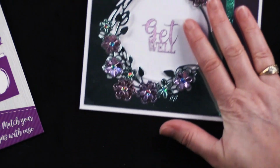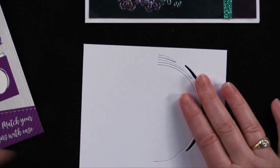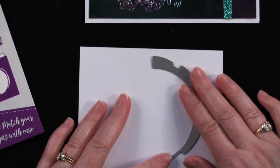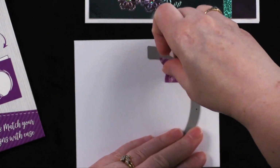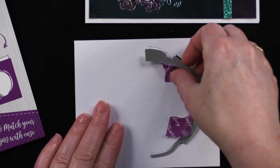So how does this one work? This one's really cool because you can do a couple of different things. So we're going to start off with this piece right there. Okay, and then once again, we're going to tape that down. I like to tape that on the inside. All right, and then you're going to run that through your machine.